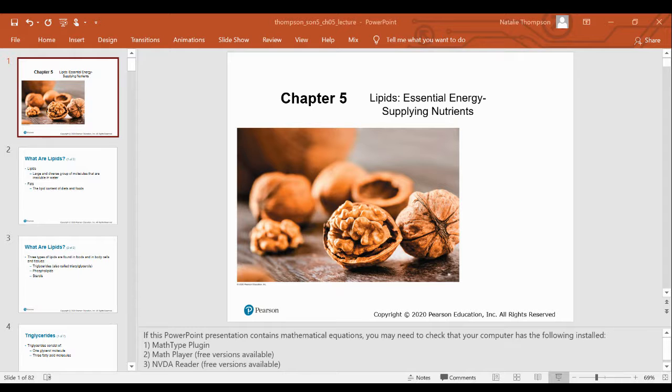Trans, I'll switch my color up here. Trans, remember we said opposite. So let's look first at the chemical depiction. So we have carbon, double bond carbon, we have one hydrogen above, one hydrogen below, they're on opposite sides. So what that does to the shape of the fatty acid chain, a trans unsaturated fatty acid makes the unsaturated fatty acid linear or straight, right?